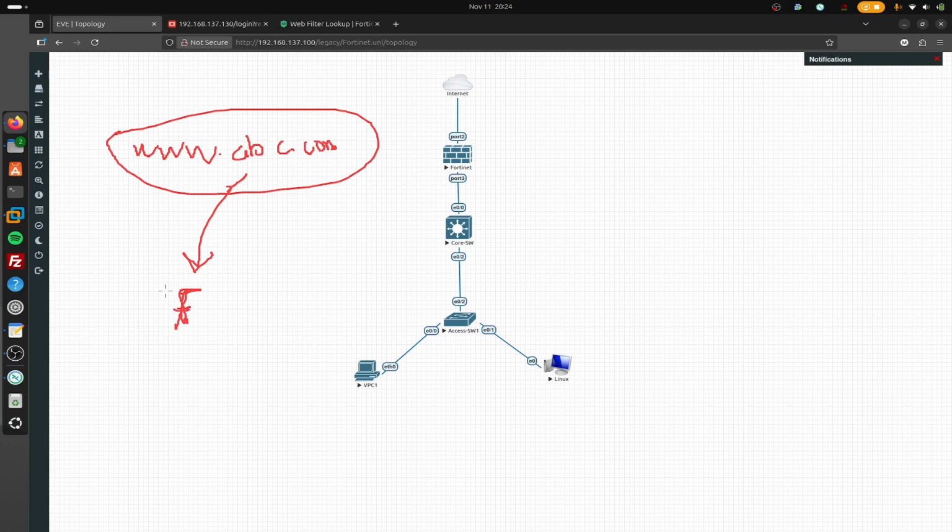Those kinds of information will be analyzed by FortiGuard. After analyzing, the information gathered is sent to the FortiGate in our organization. For that, there should be a license activated on our FortiGate to enable the FortiGuard services, right?